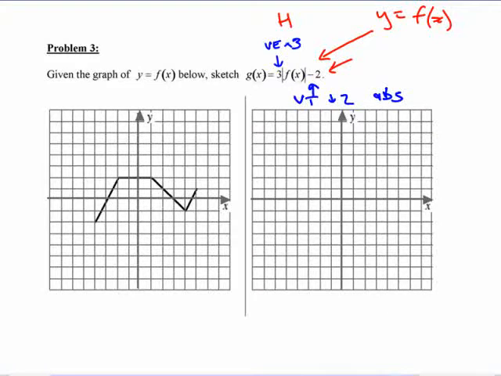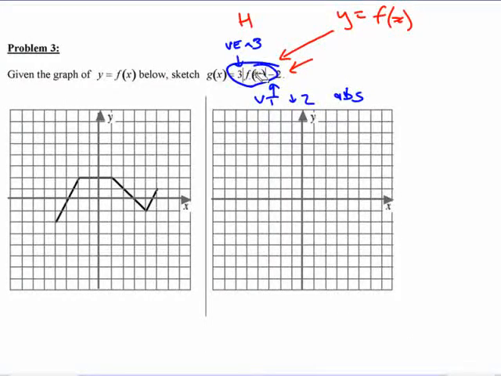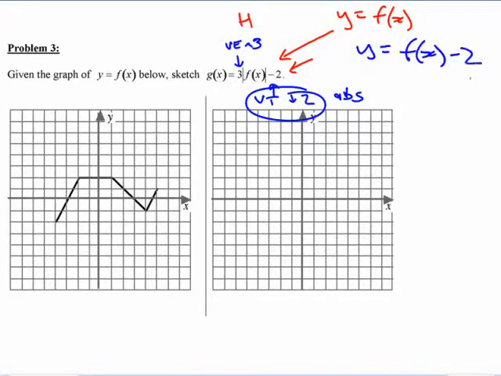To get the function to look like this, think about what order you have to do those things. Try one to go first. How about we go down first? If I go down first by 2, what does this function turn into? It goes from y equals f of x to y equals f of x minus 2. So I did this one now. Then if I did the absolute value, I'm doing the absolute value of this whole function. If I'm doing the transformations in this order, if I first go down 2, and then I do the absolute value, I'm doing the absolute value of the entire function.